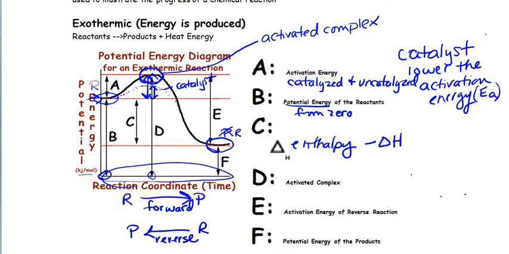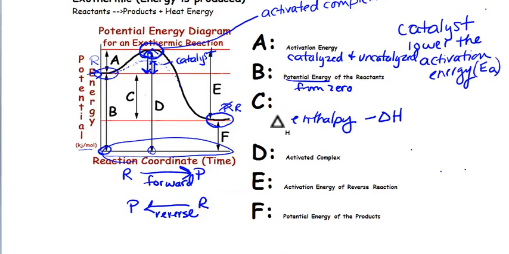So in order to answer these, for example, on a worksheet like maybe tomorrow, you will always be shown, if it's not mentioned, you could assume it's a forward reaction, but it may also tell you that it's a reverse reaction. So you have to be careful of that in order to know if it's talking about the activation energy of the reverse or the forward, because that will be different. Because obviously this is a whole lot different than this, what we saw earlier.